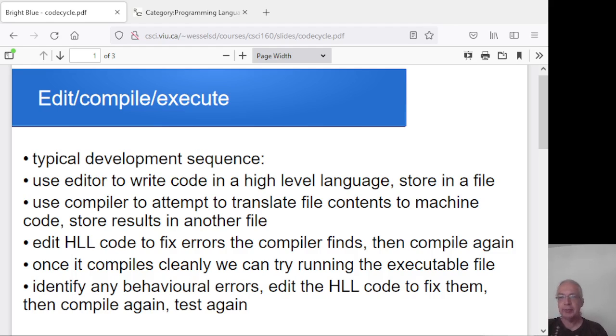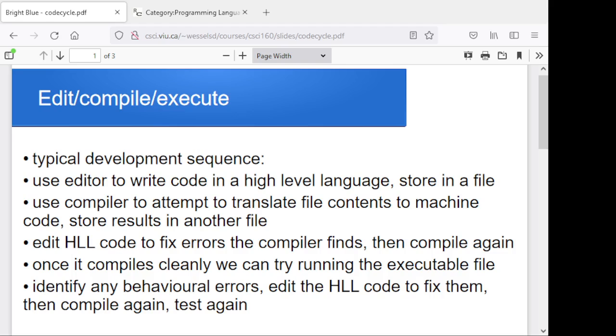And so what I'm going to talk about from this point is this edit, compile, and execute cycle. And this is something that's going to be burned into your brain by the end of this semester because it's something that you do over and over again. Edit a file that contains a bunch of C++ code, compile it to produce a new executable, and then run the executable to see if it works. So this cycle we're going to go through over and over.